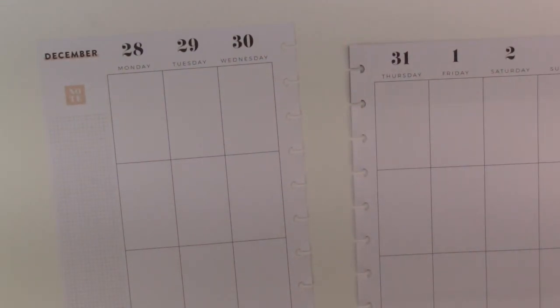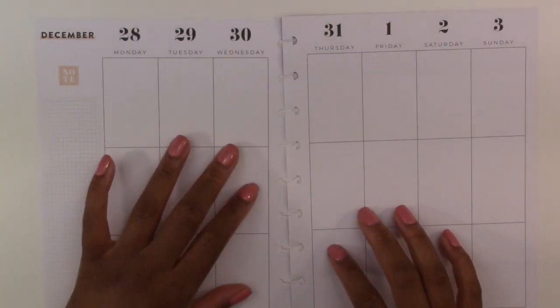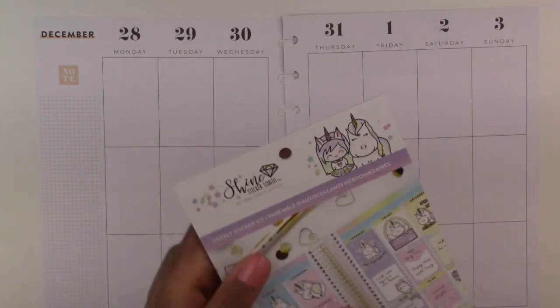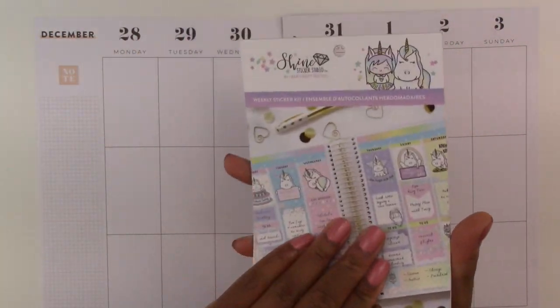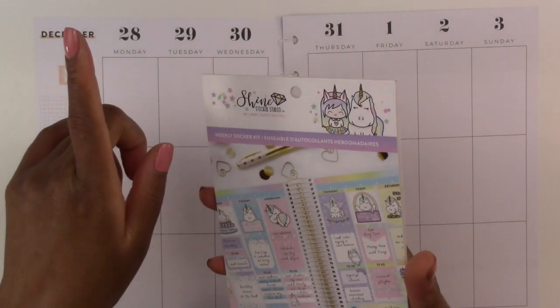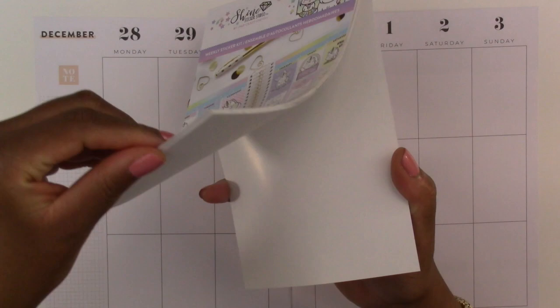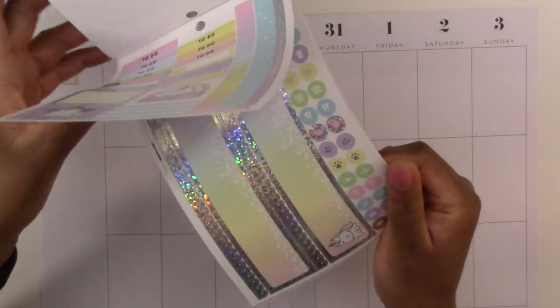And we are going to get our sticker book. I'm using a weekly kit, which I don't do often, but I'm using a weekly kit from Shine Sticker Studio. And I'm excited about this one because it is a unicorn sticker book. So it has these cute unicorn pictures inside that are super cute.